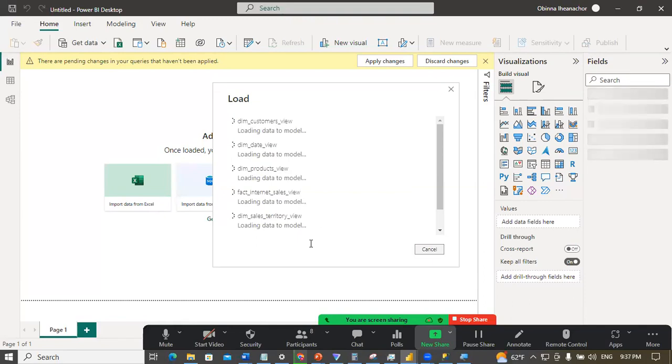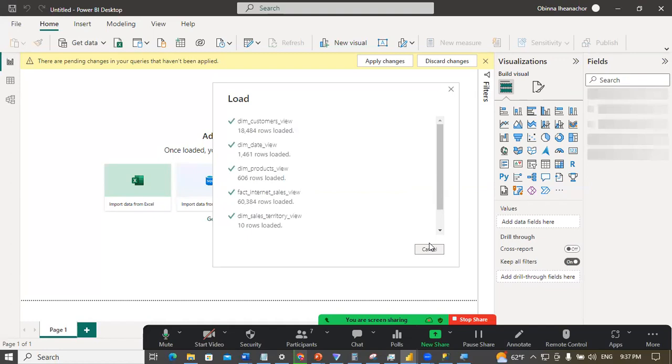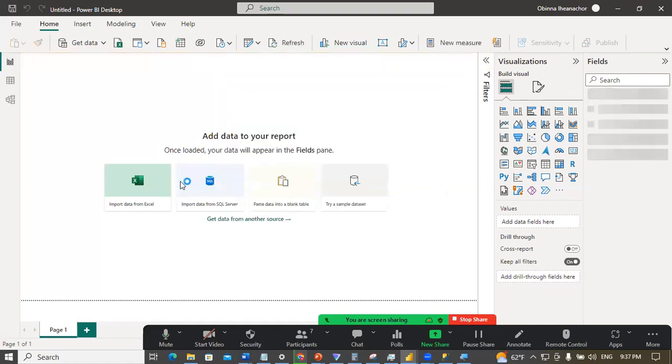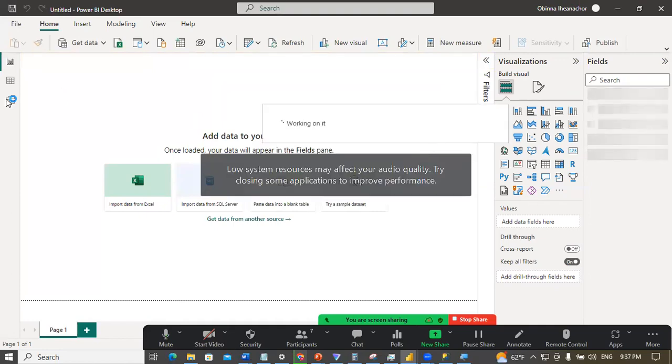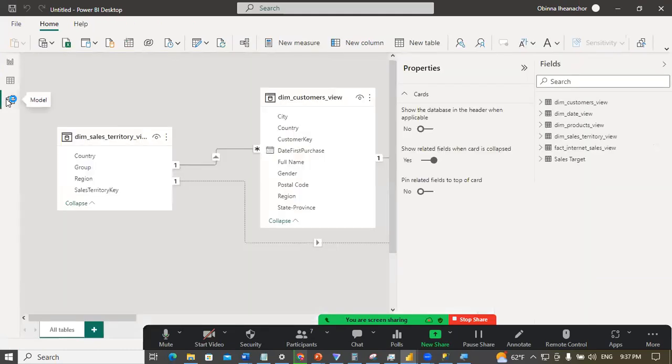So we didn't do much cleaning in Power Query because we've done much of that in SQL. And like I said, that's best practice. If you have access to the back end and you can do much cleaning there, then I advise you to follow that route. So let's look at our data model and see what it looks like.